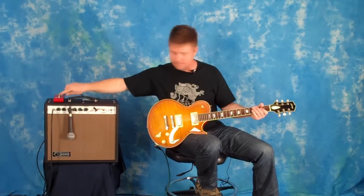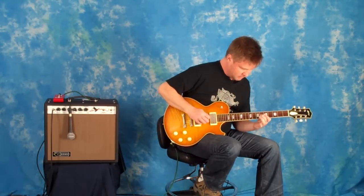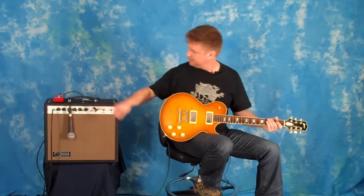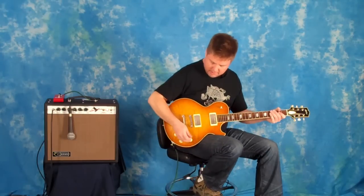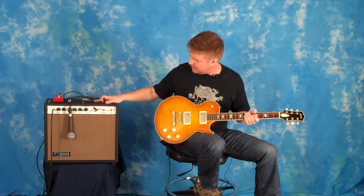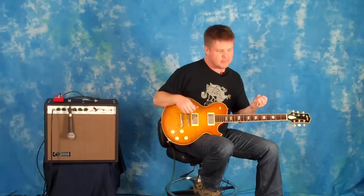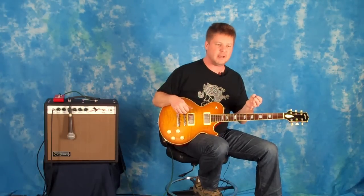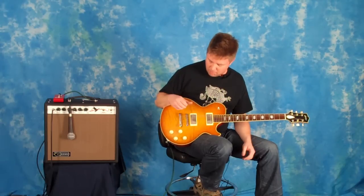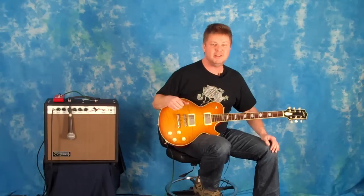Than with the pickup booster. So, there you have it. With a wonderful guitar, little booster pedal, and a wonderful amp, you just get so much versatility. You have your clean rhythm sound, your kind of grindy rhythm sound, and then with the pedal you add a little boost and you get your lead sound. And you just have this wonderful little rig that's simple, effective, and easy to use.